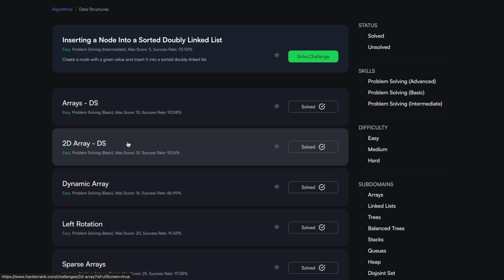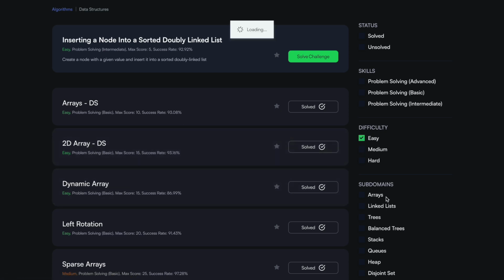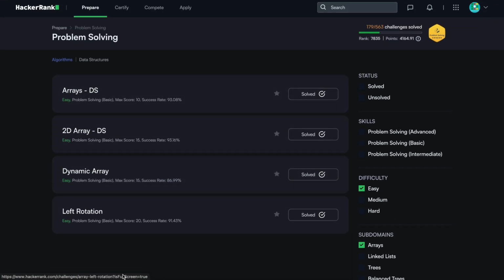So you are going to solve problems related to arrays, related to trees, and it's interesting for everyone to be comfortable with those problems because it will help you to be more prepared for the upcoming problems. So we are first going to solve the array problems. We have four of them. The first one is this one. So today we are going to solve this one, and continually we are going to solve all of them until we are done with all of the easy problems in the data structure area. And after that we are going to dive into the game theory problems, and only after the game theory are we going to move to medium problems.